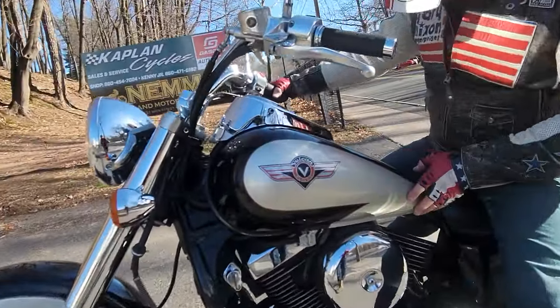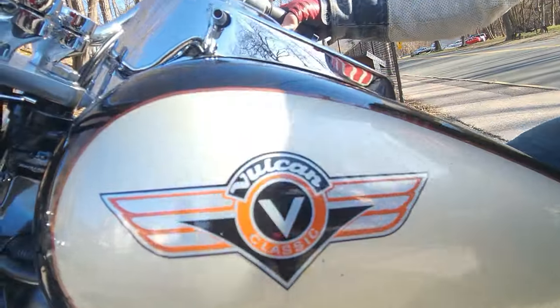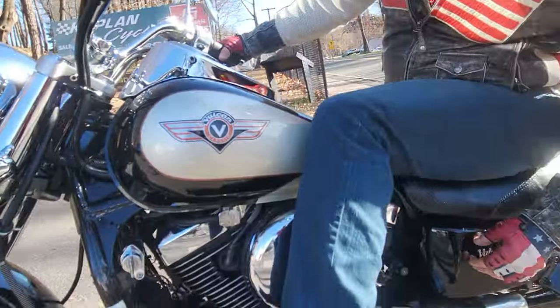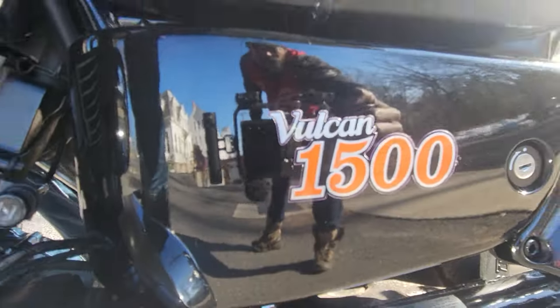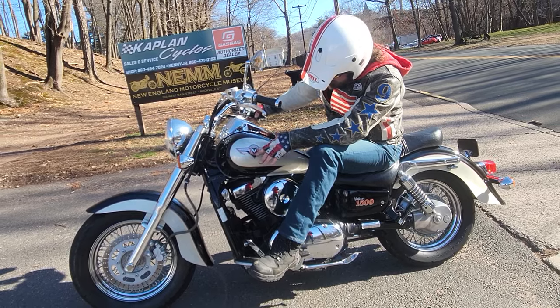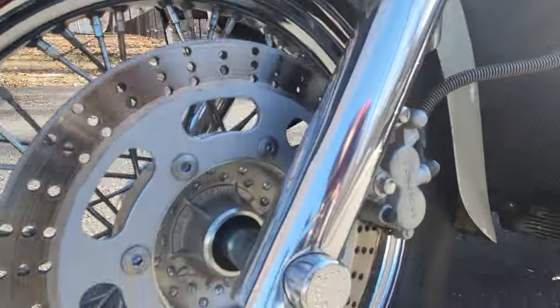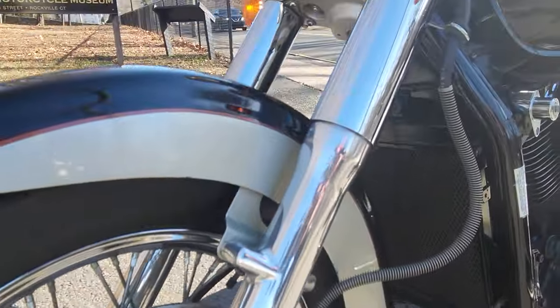It has a full custom two-tone paint job on it. In fact, these graphics were made by none other than my honey, Christy Steiger. The side cover graphics, the tank — she's been a graphic artist for 30 years and it shows. They look factory original. You see the fork lowers? Those aren't chrome, guys. Those are polished aluminum lower fork lowers. The uppers are chrome, the bottoms are polished. We did that right here in our shop.